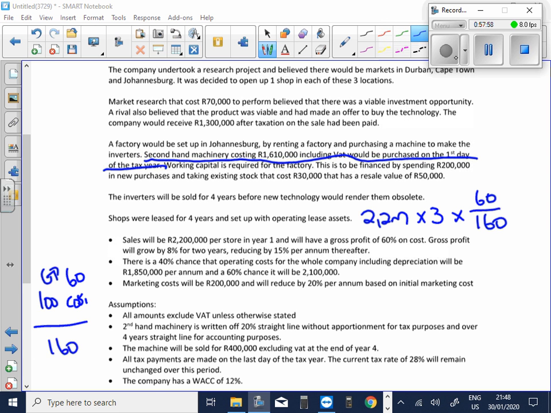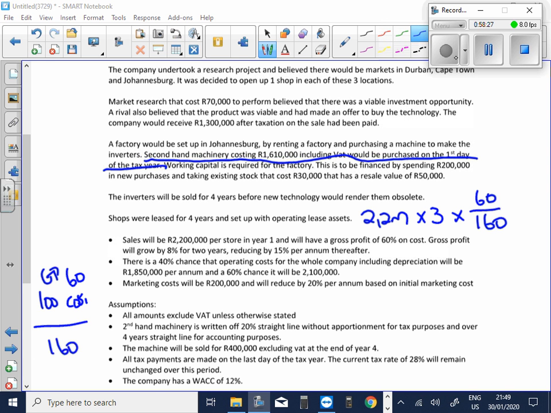So please, whenever they're doing GP percentages, just see whether the GP percentage is on cost or on sales. So most of you would have said times 60%. That's wrong, because that's a GP on sales. Does everybody understand that? So see whether, when they mention gross profit percentages, it's a GP on sales or a GP on cost, and make sure you read it properly. If you made that mistake, you should actually keep a mistake sheet and remind yourself to do that.